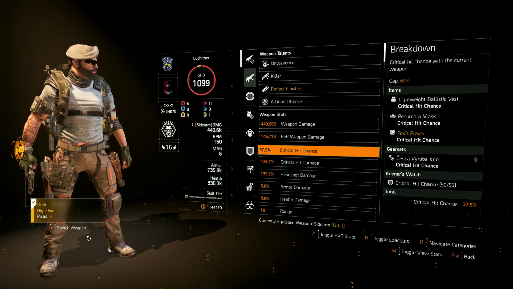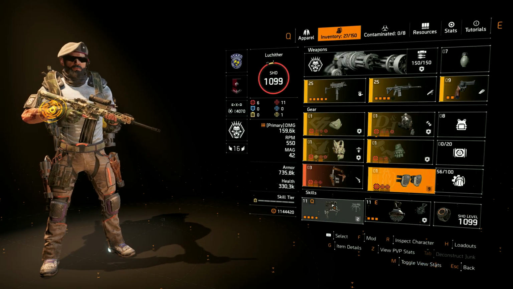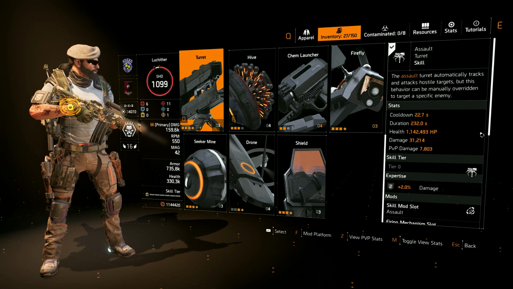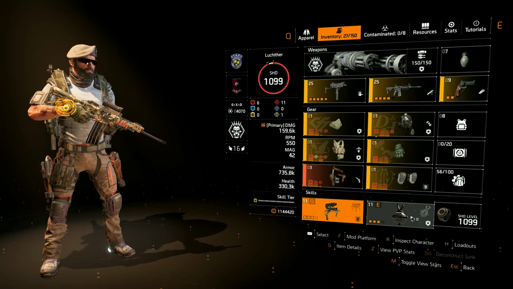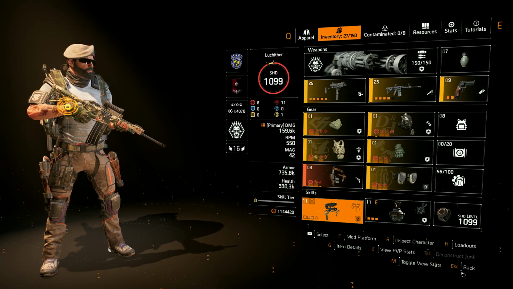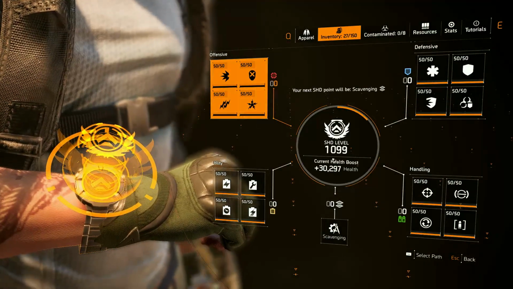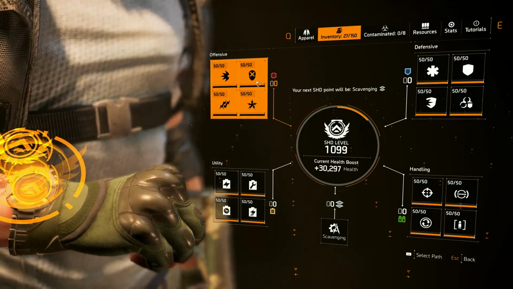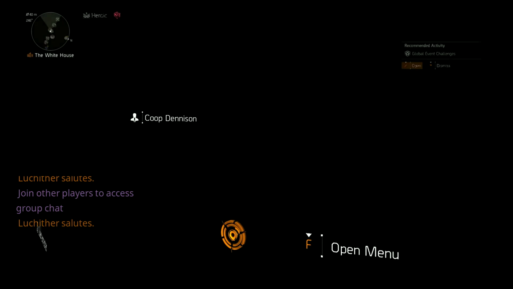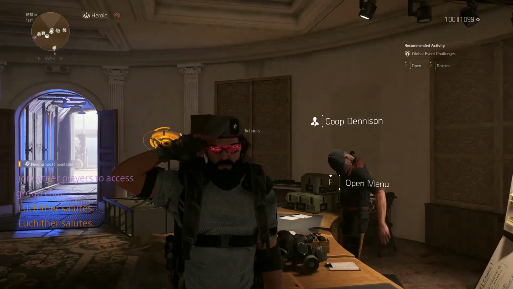In this build, we need to make sure that we have a specific order to get the maximal damage from the weapons. We use the rifle first, and then to finish the enemy we use the pistol, and then if the enemy gets close to you, we use the SMG to kill the enemies. So this is the build for the swapping weapon. I hope you like this build and you can try it for sure.